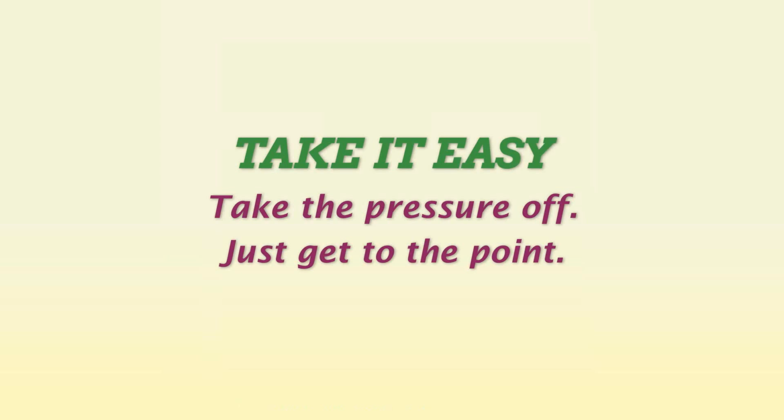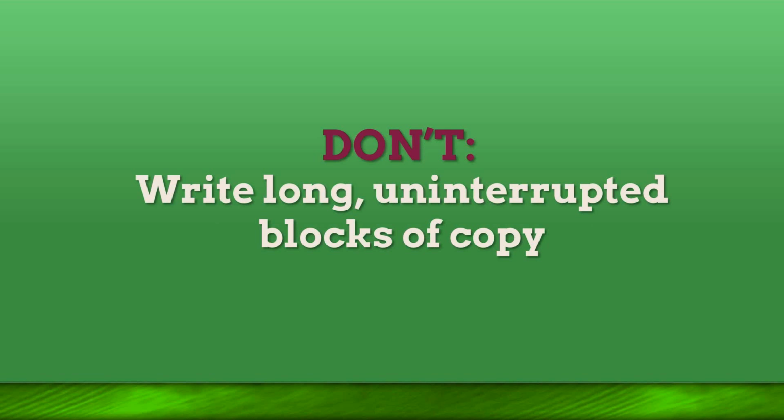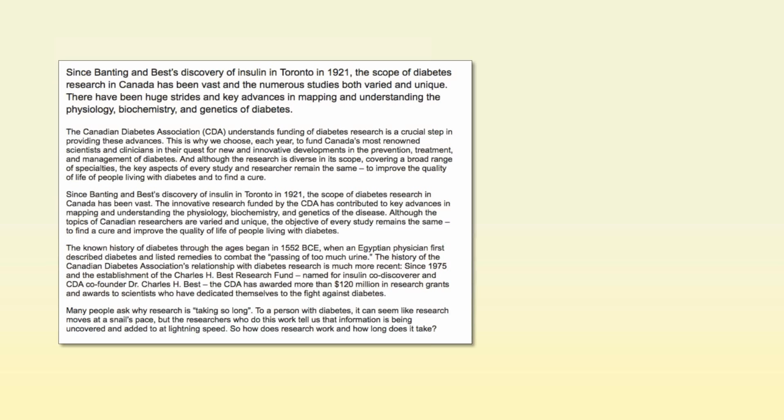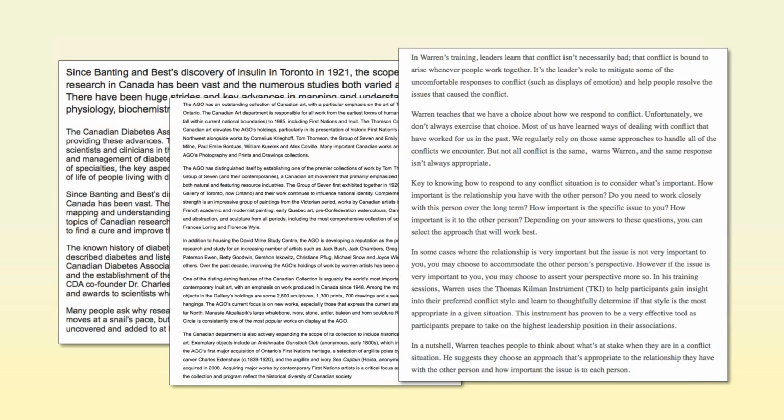All right, my next don't: don't write long, uninterrupted blocks of copy. I am going to show you a few real examples that I found, but I've taken away the branding. What I have here is a program description, an about page, and a blog post, all from nonprofits. And you can see what I mean by long, uninterrupted blocks of copy.